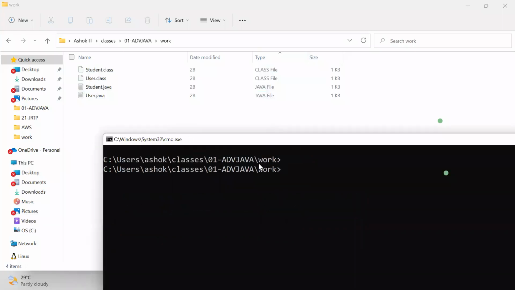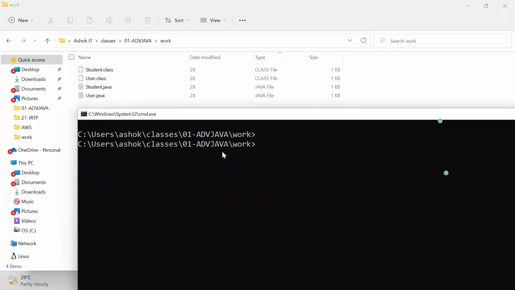Now let me create the jar file. I have .class files, and now I want to create a jar file. How to create the jar file? jar cvf. Now, do we need e? Do we need an entry point? Is there any main method to execute? The entry point is optional now. Only if you really want to run that jar file do you need to specify the entry point.